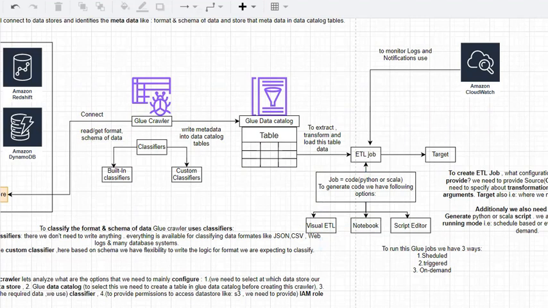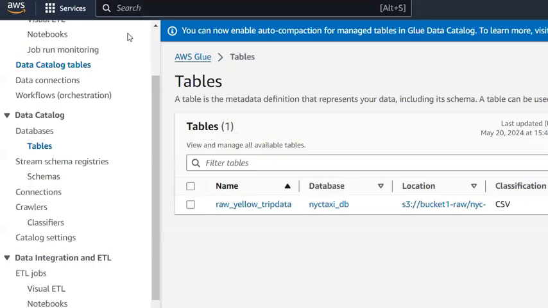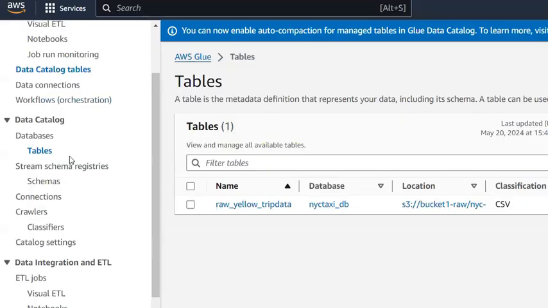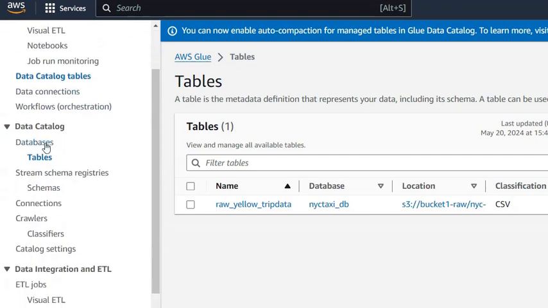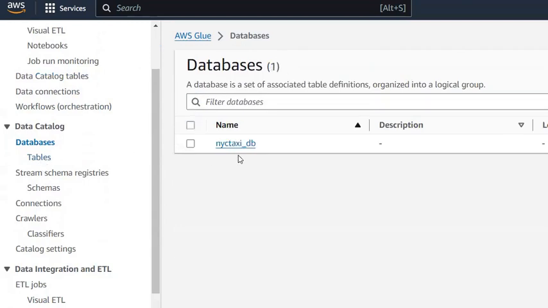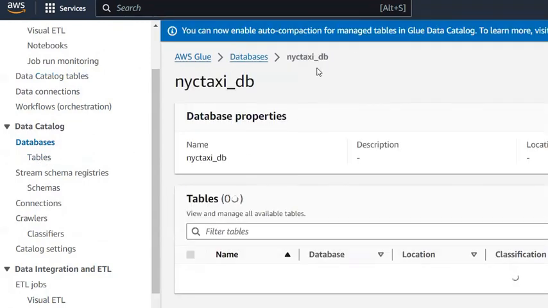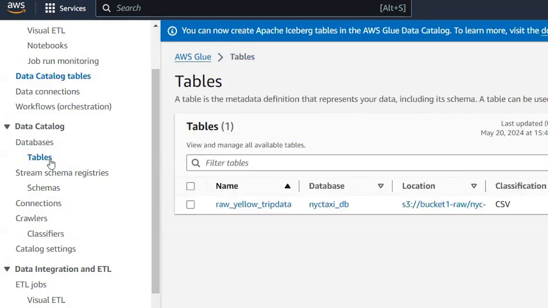So let us see what options we need to configure to create this job directly from the AWS Management Console. For that, I have just opened the Glue service. In this, we have already discussed and are familiar with the databases and database-related tables. If you open this, it will open the tables which are present in this database. You can even open those tables directly from here.